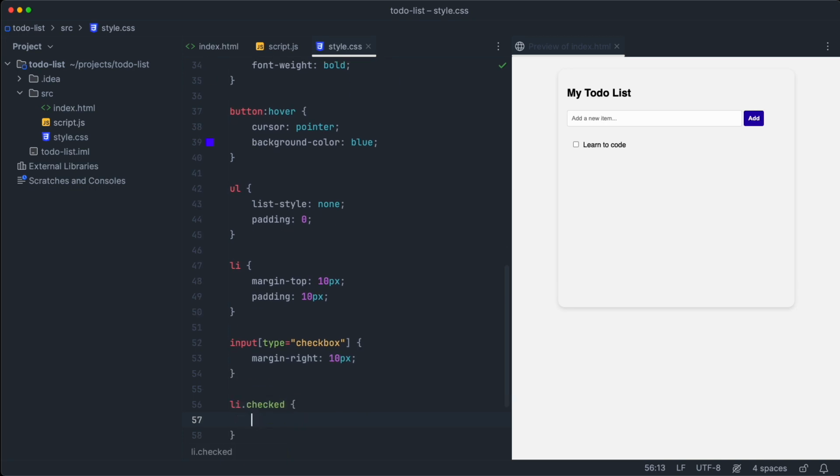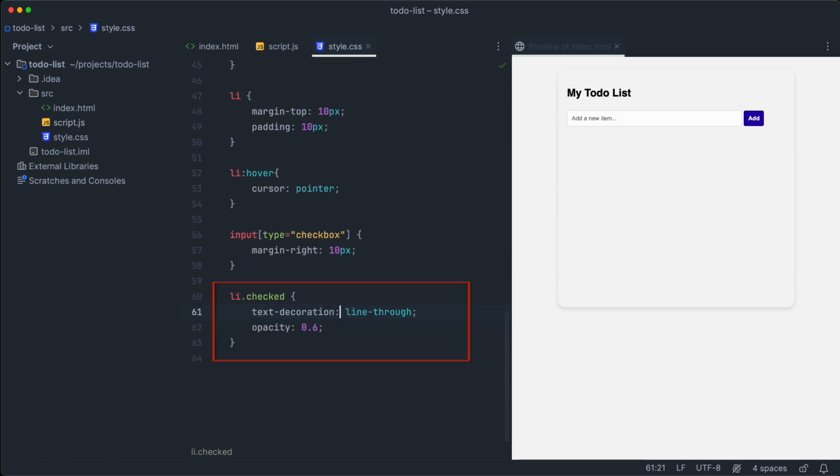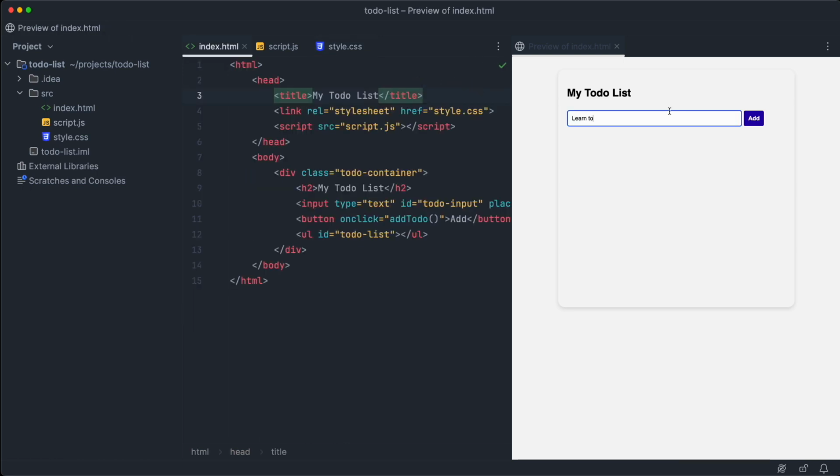Remember the CSS class we added in JavaScript when the checkbox is checked? Now we want to add stylings for it. We want to make the text appear striked through and reduce the opacity a bit. Okay, now we have finished all the steps for creating our to-do list. Let's play around with it a little bit and create some tasks. I want to create 3 different tasks: learn to code, wash dishes, and work out. By clicking a task, we can complete it. And as you can see, it will be striked through, indicating that the task is completed.